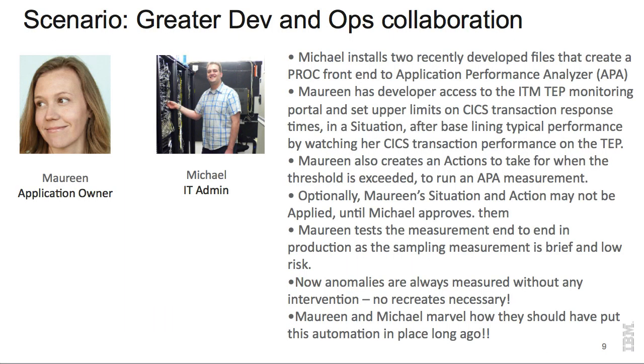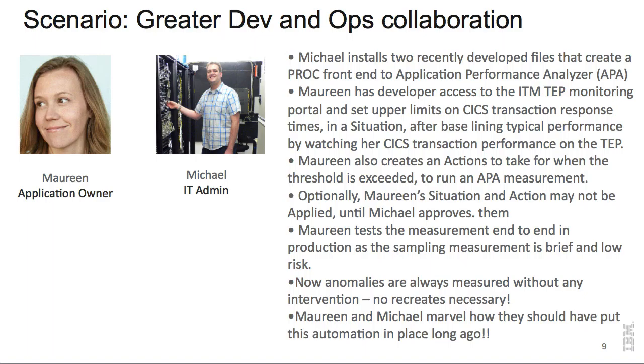And now that we have the backdrop of the Breadbox Grocery Virtual Shopping List application, let's talk about how Maureen, the application owner, and Michael, the IT admin, work together to support this application in production, how they leverage the IT monitoring tools for greater application insight. Michael, for his part, basically installs two files that were recently developed that create a proc front end to APA, or Application Performance Analyzer. Maureen is now in control.